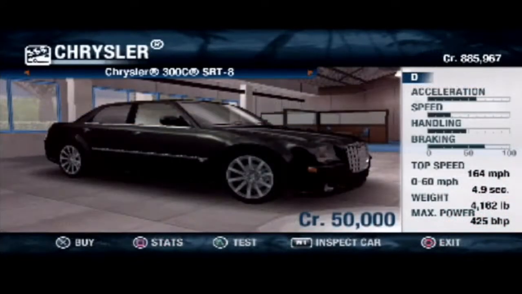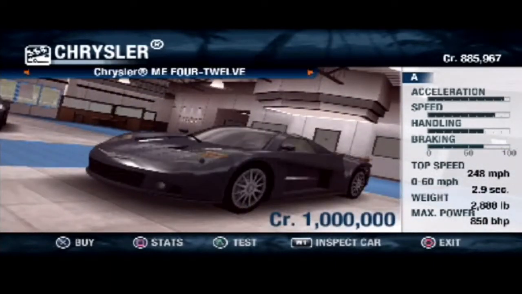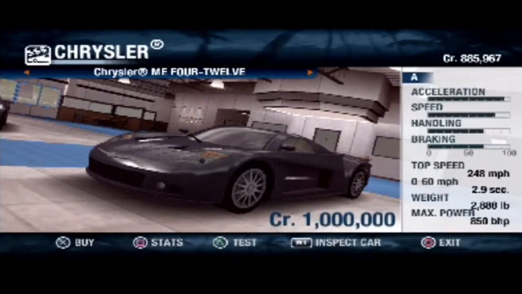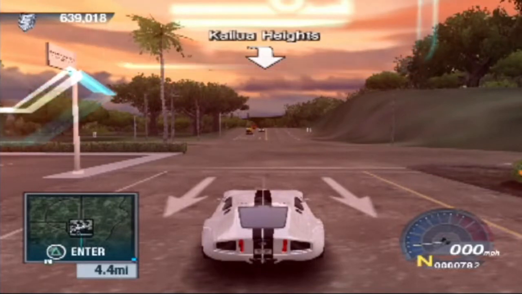Right, so whilst looking for a new car, because I don't want to be driving the same car for the same tier over and over again like we did with the Aston and the Alfa, I actually found the concept car, the Chrysler ME Four Twelve, that was overpowered as hell in this game. To purchase this car, we need to place first in all of the Supercar Series races. So as a mental reminder, to get this car, I need to come first in the Supercar Series. That is the car that I drove all the time because it was overpowered and it was the fastest car in the game.